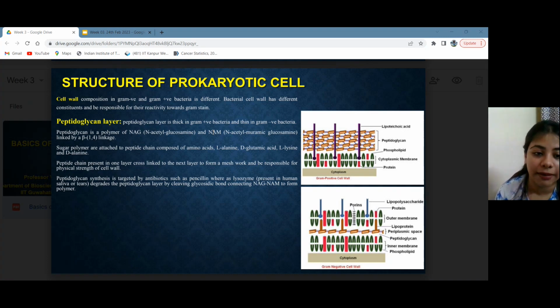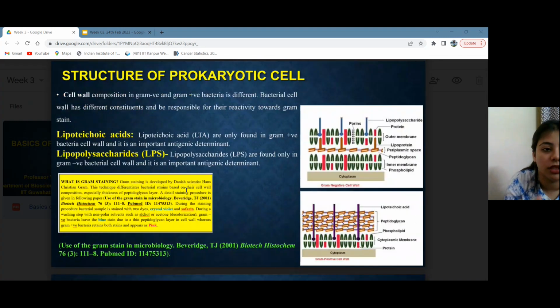Penicillin-like antibiotics actually target the synthesis of this peptidoglycan, whereas lysozyme, which is present in human tears and saliva, is capable of cleaving the glycosidic bond between NAG and NAM residues. Therefore it's able to harm the bacteria and protect against bacterial infection. That's why you have lysozyme in the tears, so that you don't catch eye infections very often, because that would be difficult to tackle under other circumstances.